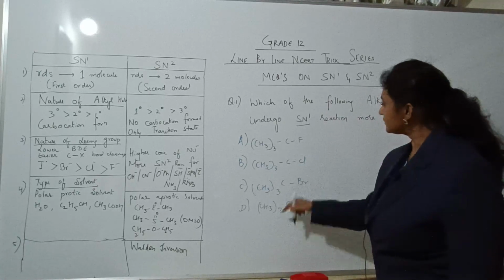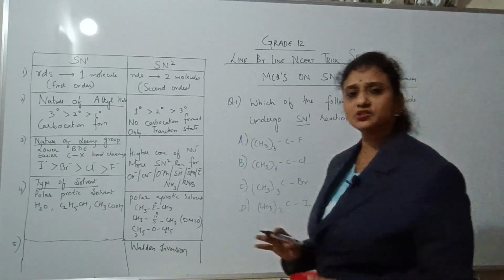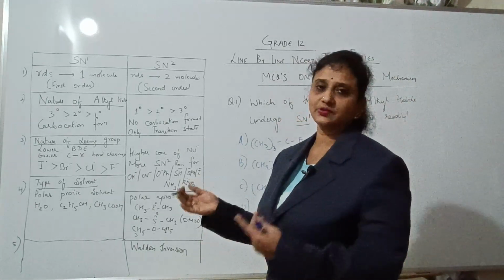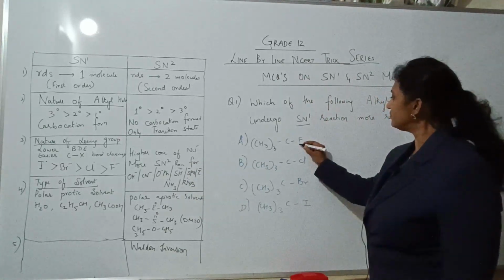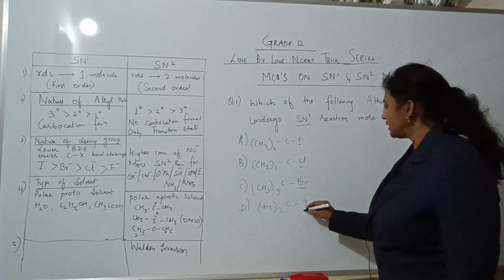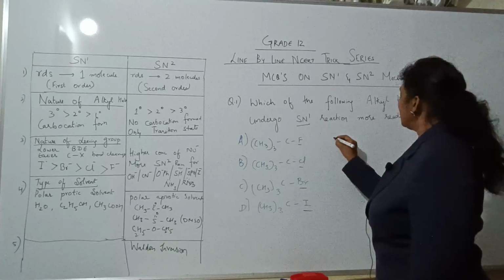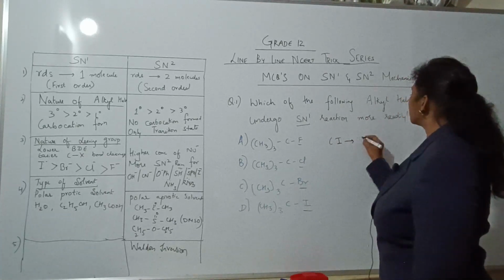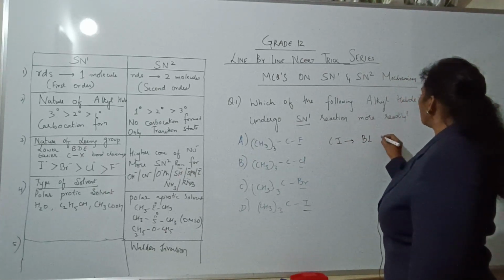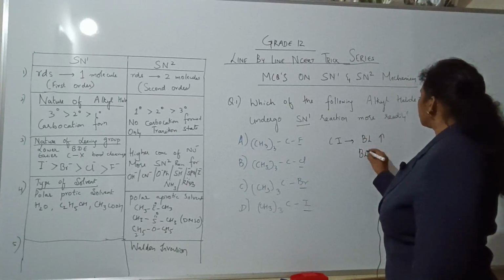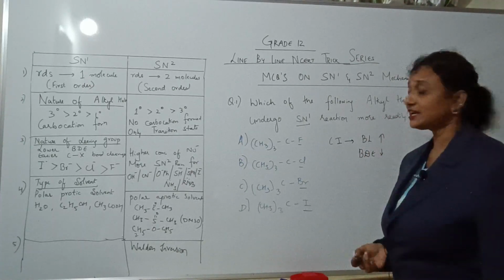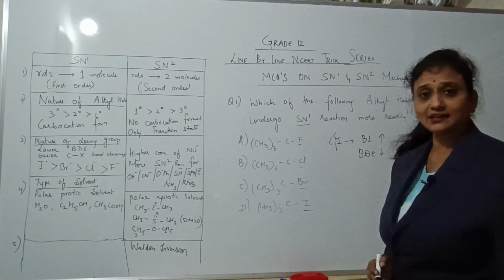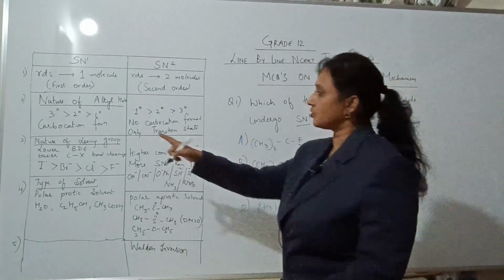In all the cases, tertiary, secondary, primary. For us, there is nothing to understand also. It is given quite common. What is differing? The one which is differing is a halogen atom. So as I said, C-I bond, in this case, the bond length is more. The bond dissociation energy is less. Obviously, I can break the bond and generate the nucleophile, right? So, which is easier according to this?